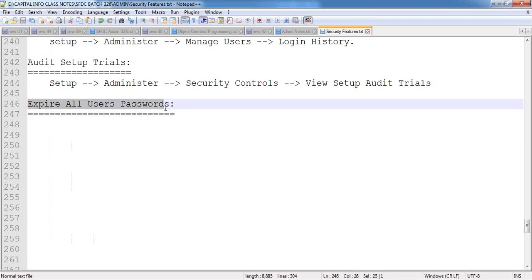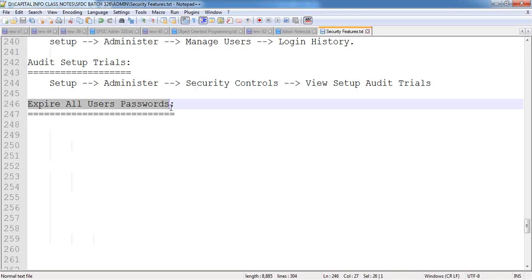Now, what is this option basically? Here, what can we do? Generally, a user's password will be expiring when? 90 days. Okay. The same password we can use for 90 days. Once the 90 days are over, Salesforce will force you to change your password. That means every 90 days, your password has to be changed. If you did not change it, then when you click on the login button, Salesforce will give you the next screen, change password. Without changing the password every 90 days, Salesforce won't allow you to log in to the application from there onwards.